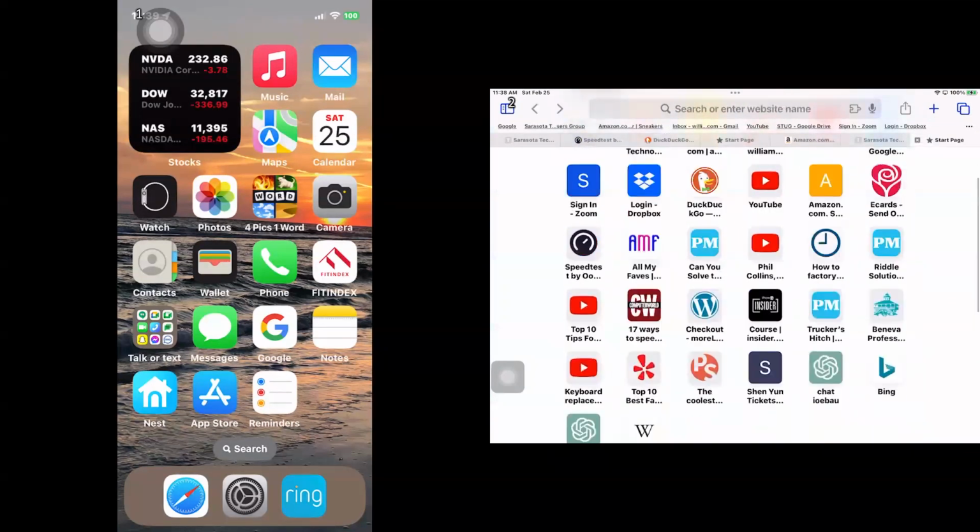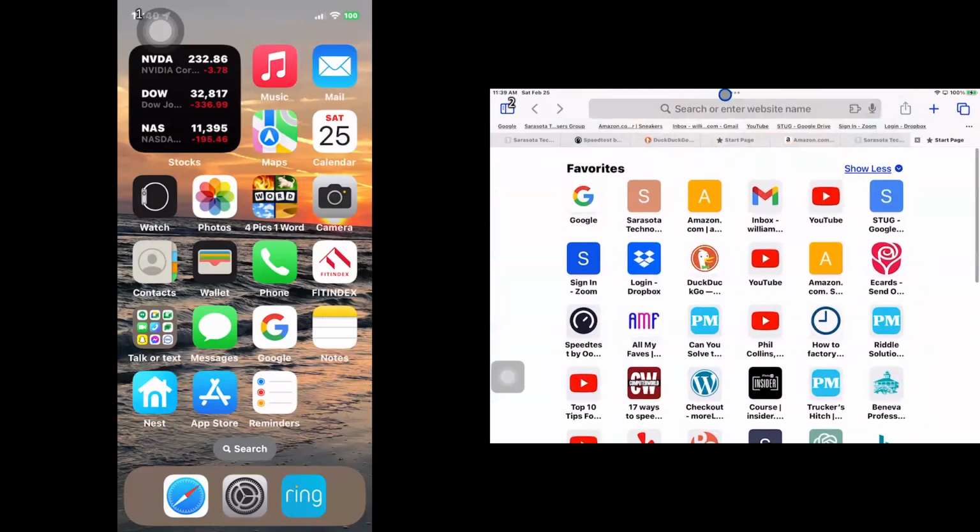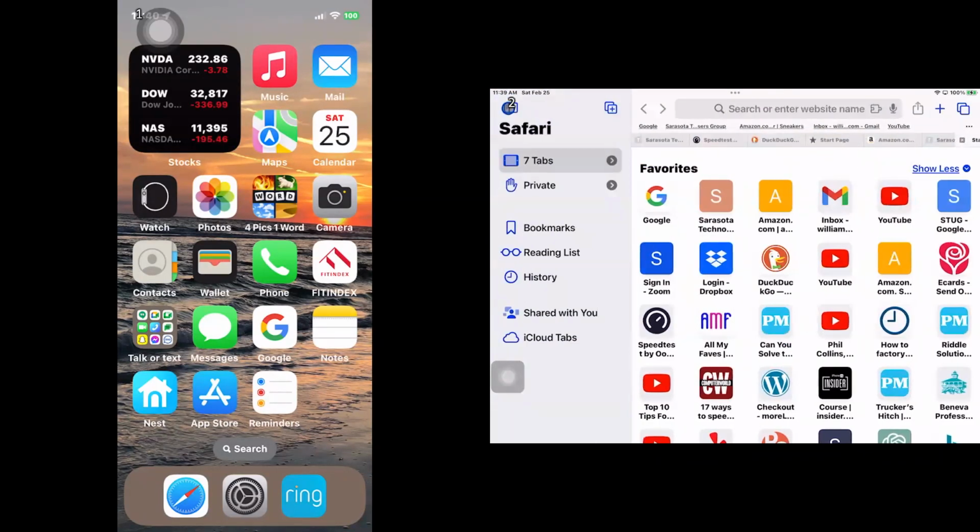All the favorites show up here. They show up, if you have room, on this favorites bar below the address search bar. If I just have a normal bookmark, I would come over here on my iPad and click it, and it says bookmarks there.